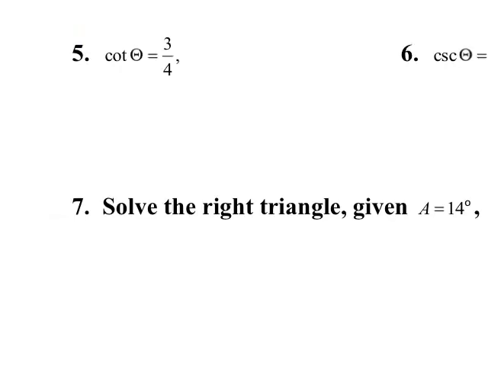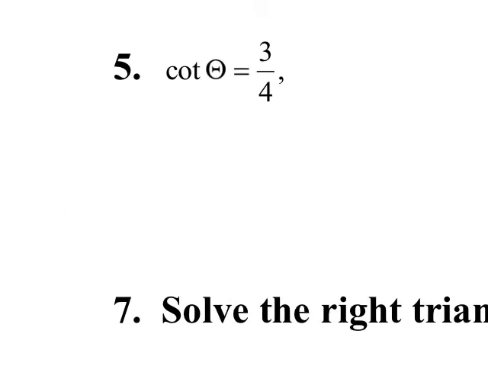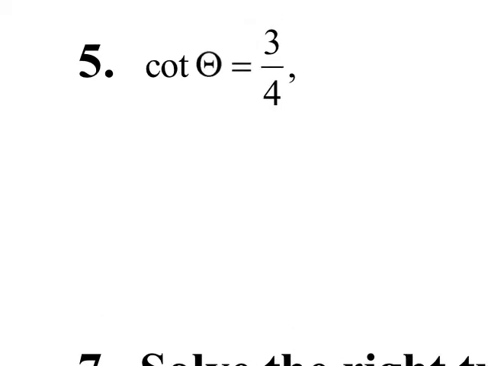The next equation we're going to look at says cotangent of theta is equal to 3/4, and we want to know what theta is. Just a minute ago, when it said tangent of X equals 5/12, we did inverse tangent to figure that out. But you'll notice there's no cotangent button on your calculator. So we need to rewrite this equation so it says tangent, cosine, or sine, because then we can do an inverse sine, cosine, or tangent.